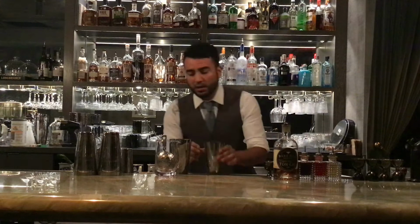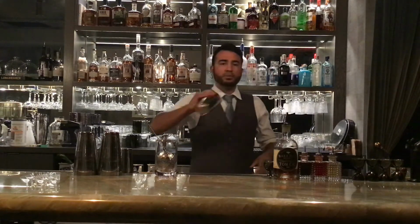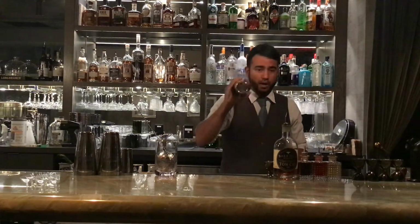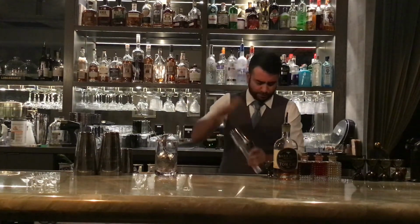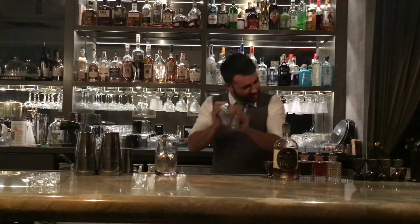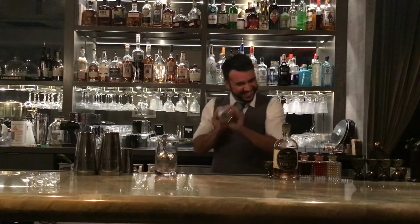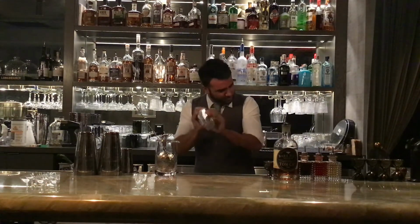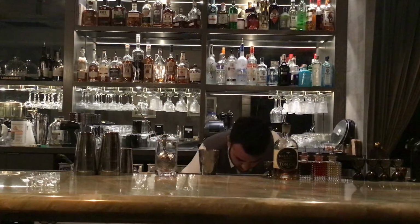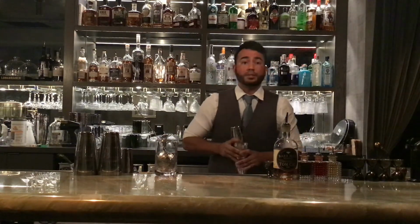Let's just keep that. We're going to dry shake first. The whole point of this is that the acid, which is the lemon in this, is cooking the egg white. Also on top of that, it's creating a nice little froth. So you just shake it alone, I would say for about 30 seconds, 30 to 45 seconds. Shake it as hard as you can. Get a nice little workout. All right, that's good. Pop it right open. That's nice. Now let's give it a good shake.